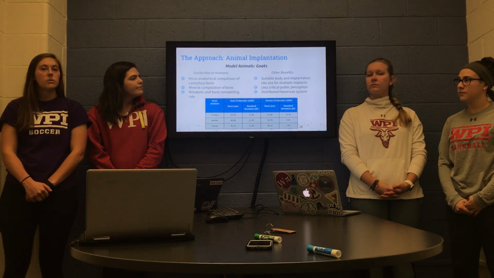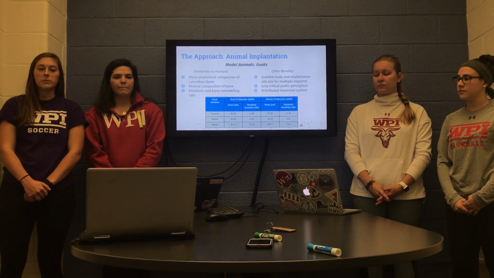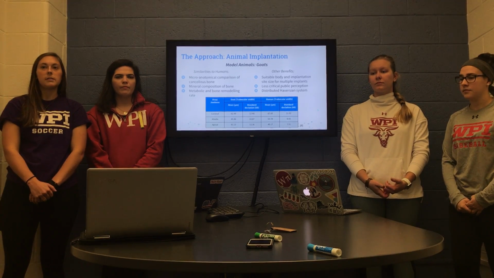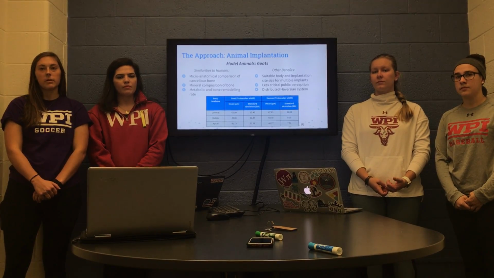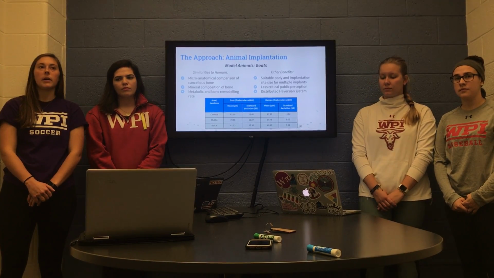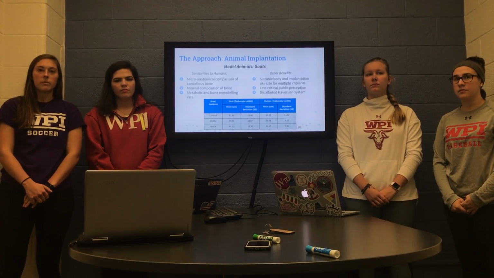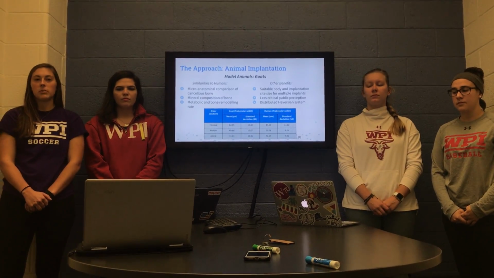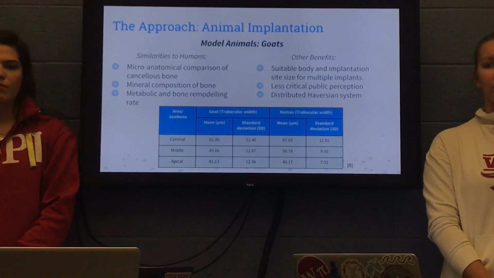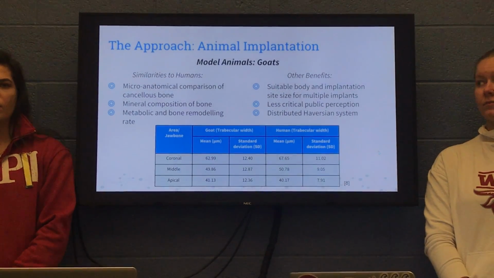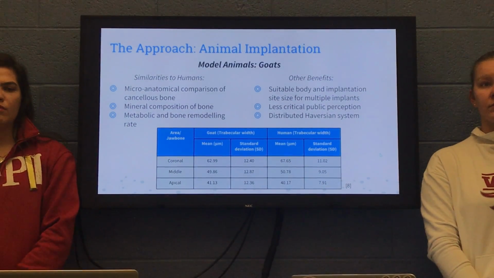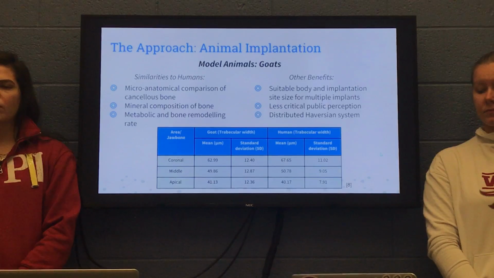In order to do this, we chose to use model animals, and specifically we chose goats, and there's a few different reasons for this. First off, they have less critical public perception, so the people aren't as opposed to us using them for studies, as well as they have a distributed diversion system, and that they are large enough that they are suitable for multiple implants per site. So this allows us to use less actual model animals.